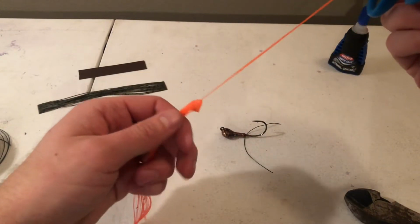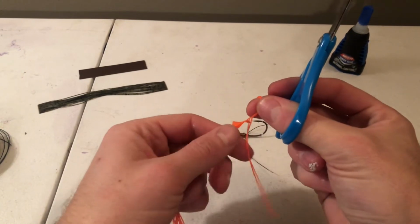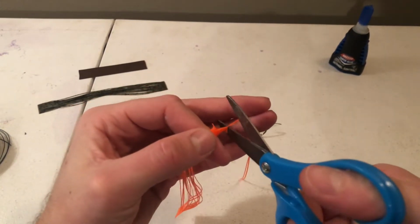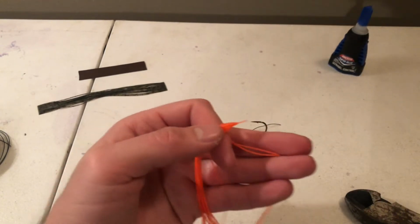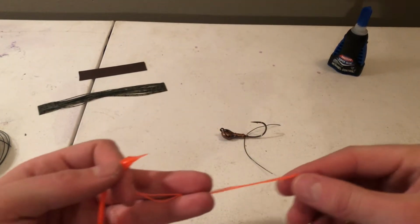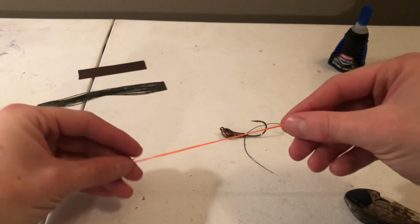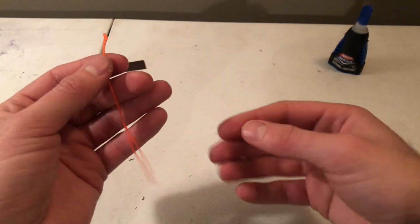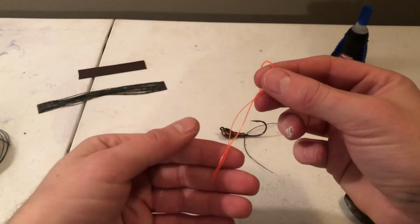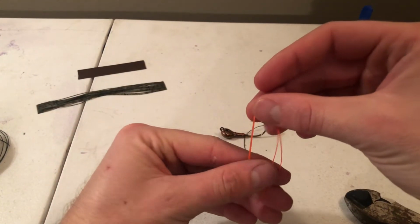Come down here and cut them off as well. There we go. Okay, so I'm going to throw this to the side. This is all we're going to use of the orange on this. And one thing I'm going to do, I kept those little tabs on the end so they're still kind of together. I'm going to fold this piece of silicone in half.